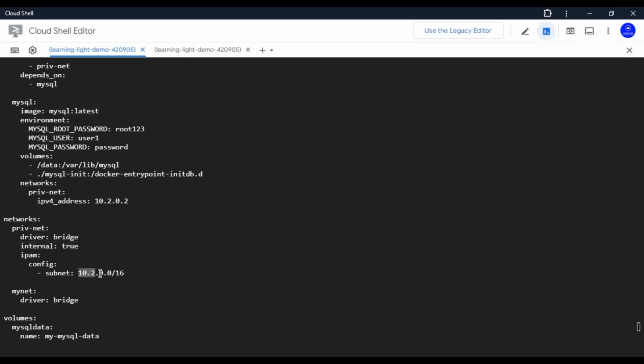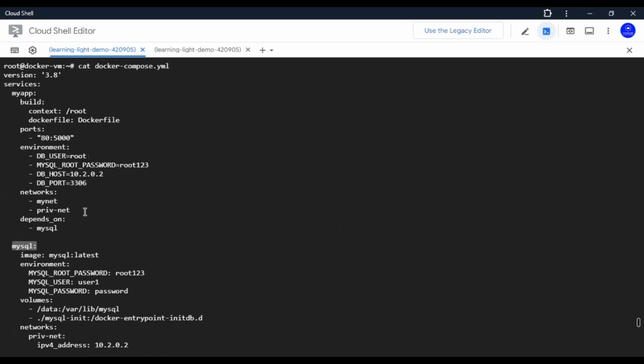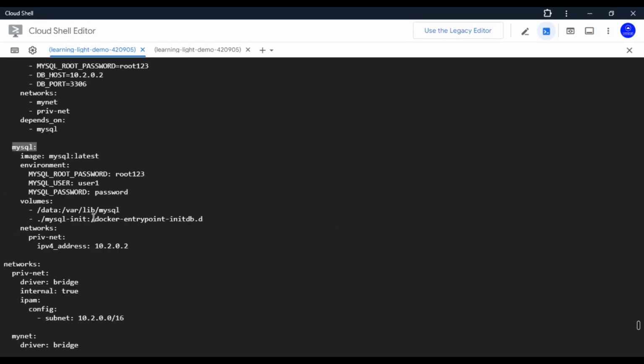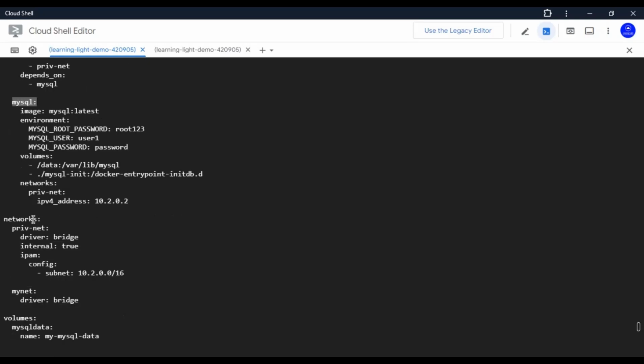And we are also providing the subnet CIDR range, which is 10.2.0.0/16. So any container created inside this network will pick up an IP address within this range. Now, we are going to create this MySQL service, or MySQL container, inside this private net.